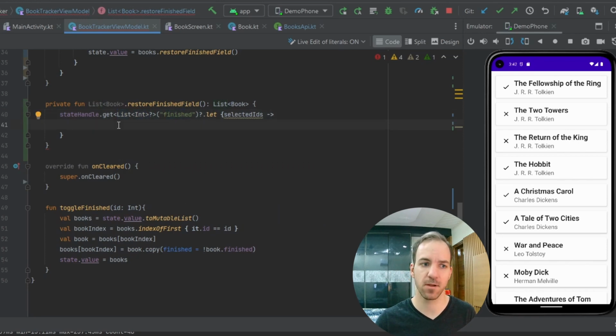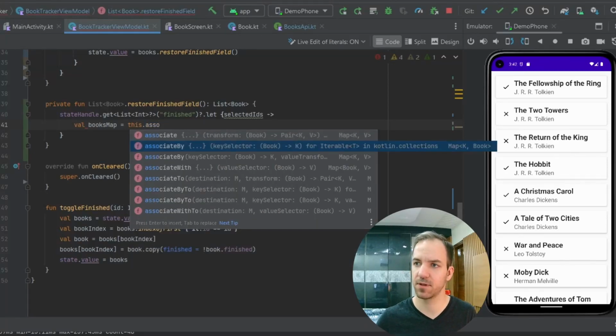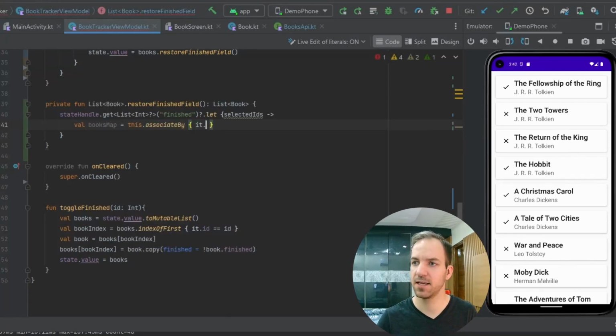So what we're going to do inside here, we're going to say val books map equals this dot associate by it dot id. So we're going to associate it by the id, which is going to associate the new list that we got with the old list.